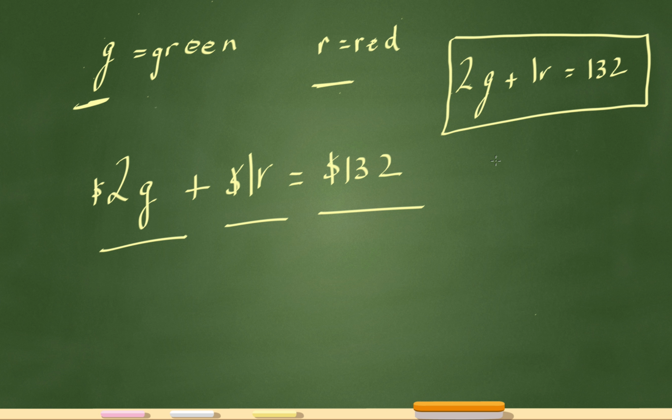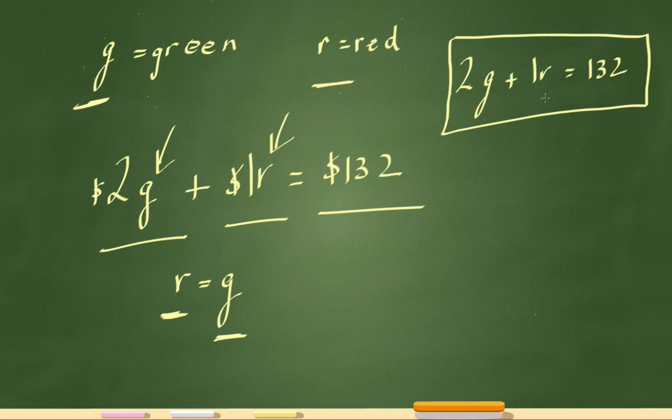So the other equation here is also a crucial one, which is that R equals G. Because see how G represents the number of green lollipops, R represents the number of red lollipops, and we know that the number of red lollipops and the number of green lollipops is the same. So I can say that R equals G.